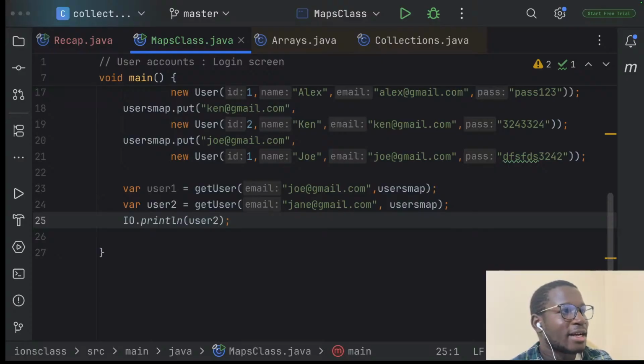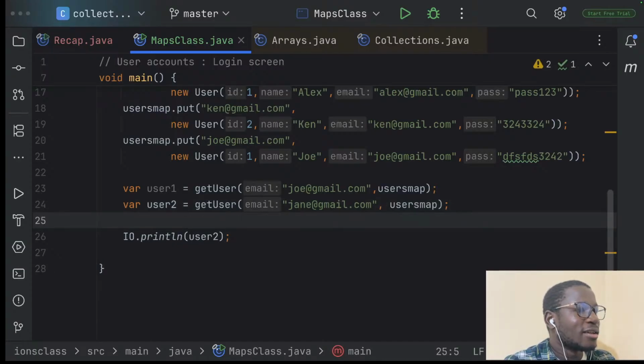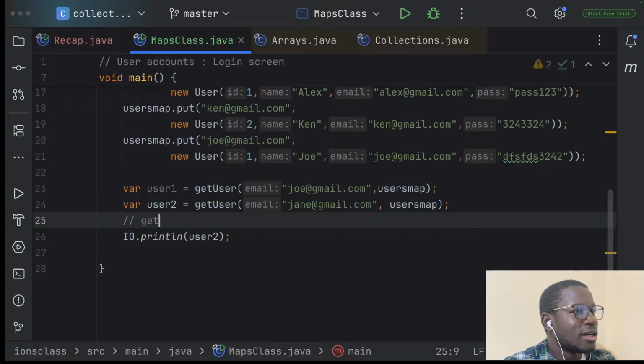There are convenience functions in Java that make these less dangerous, and one of them is called getOrDefault. What getOrDefault does is, if you find the value, it returns the actual value.